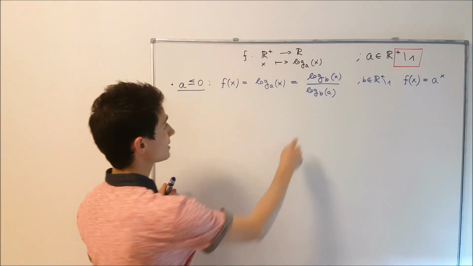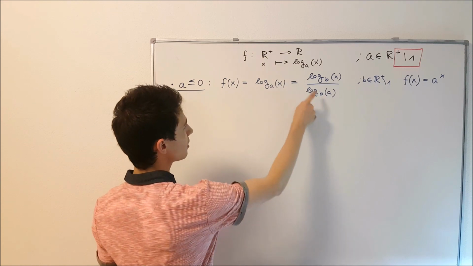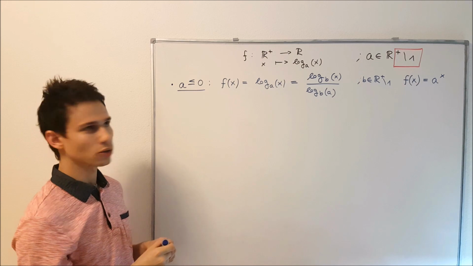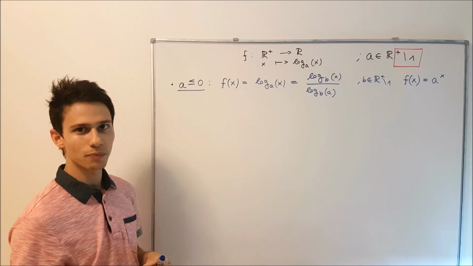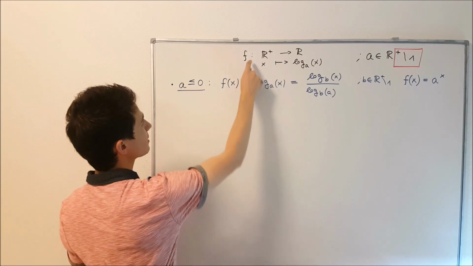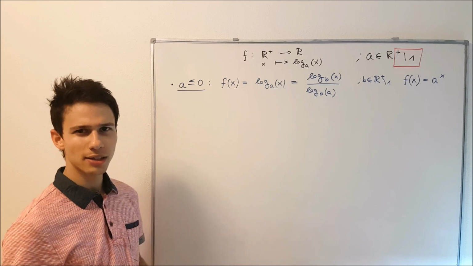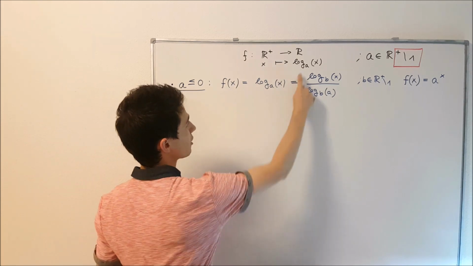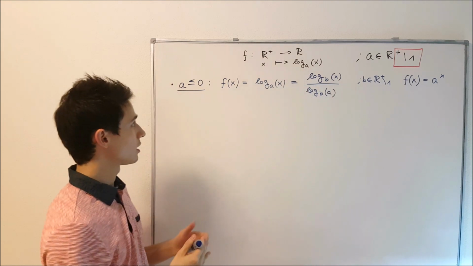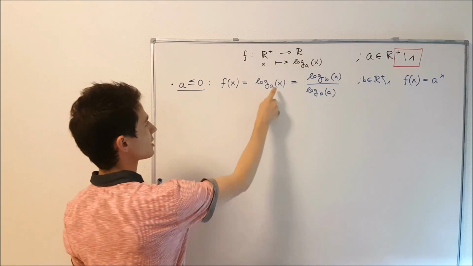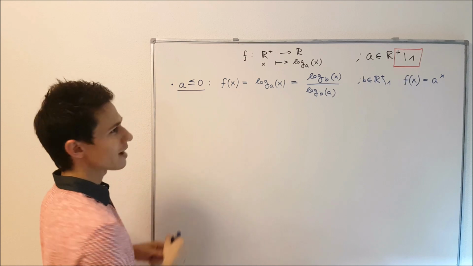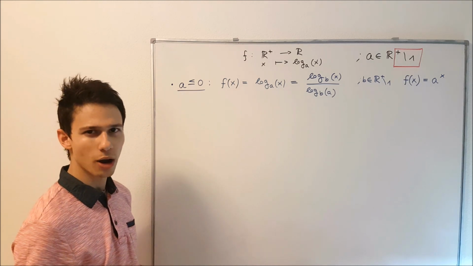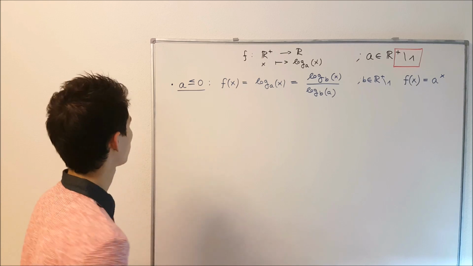The problem lies here, because we take the logarithm of a negative argument, or an argument that is 0. But we said in the beginning that the logarithm can only take positive arguments, and therefore this is not defined, and therefore this whole expression is not defined either. So as soon as we take a being less or equal to 0, we have a problem. Let's do an example also.